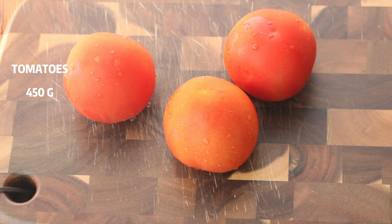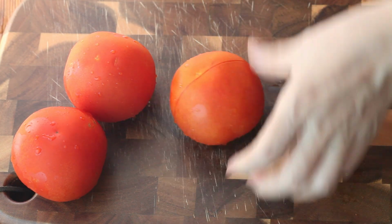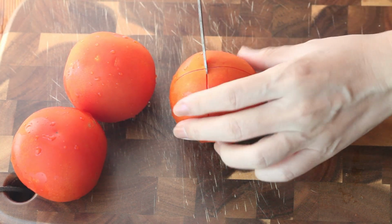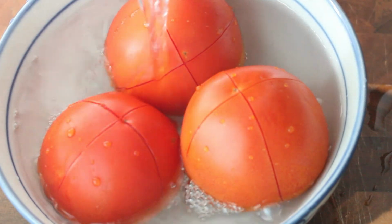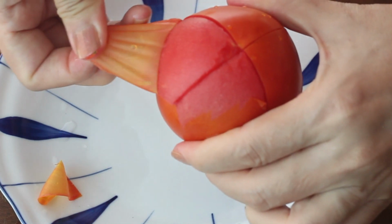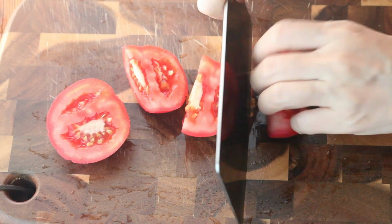Let's get started. Prepare 3 tomatoes, about 430 grams. Use a knife to make crosses on the surface of the tomatoes. In order to peel them, there are 2 methods. One is to blanch the tomatoes with boiling water like I did, and the skin will be easy to peel off. Or burn it with fire. If you find it troublesome, you can skip the peeling step. Just pick out the skin of the tomatoes when eating. Peel the tomatoes and cut into pieces.